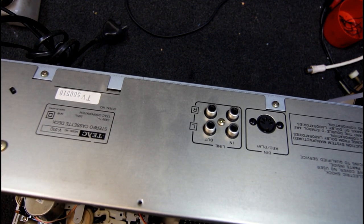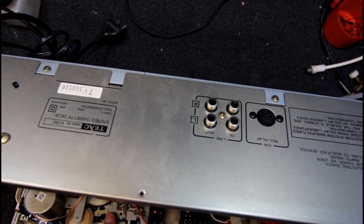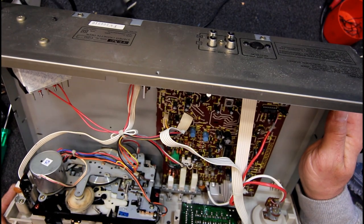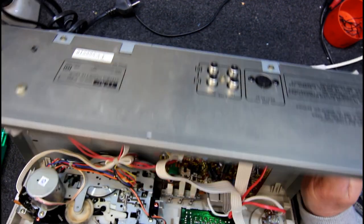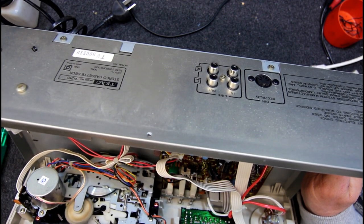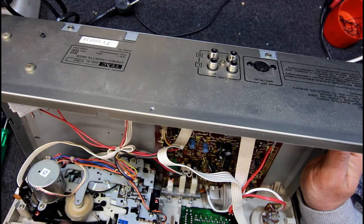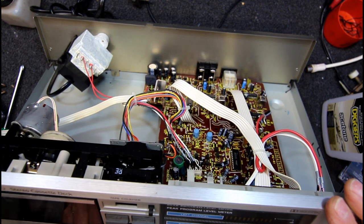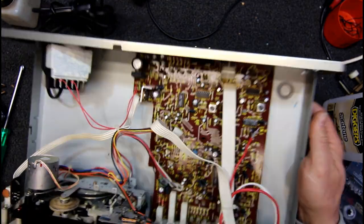Not sure what it's supposed to do. Like it stops it so it slides up and down — that makes sense, even though I have no idea what it actually does. So we might get away with just putting a belt. That must be the reel. Now this thing wobbles up and down — I wonder if that's part of an auto stop mechanism. It's one of those oscillating ones, something like the ones used on the front. It's not logic control or anything.